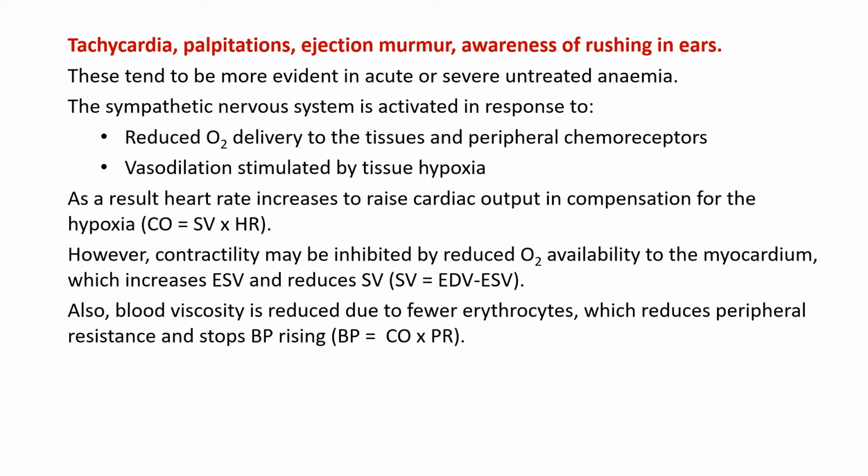Our other issue here is blood viscosity, because we don't have as many erythrocytes. If you remember, we talked about hematocrit and all the rest of it when we talked a little bit about peripheral resistance in physiology. So if we have fewer erythrocytes, that's going to reduce peripheral resistance. If it reduces peripheral resistance, then even if we increase cardiac output a little bit, it's going to counteract the effect on blood pressure. So we don't necessarily get an increase in blood pressure.